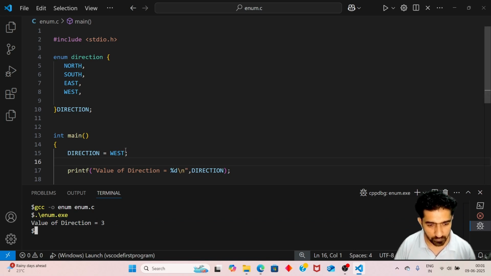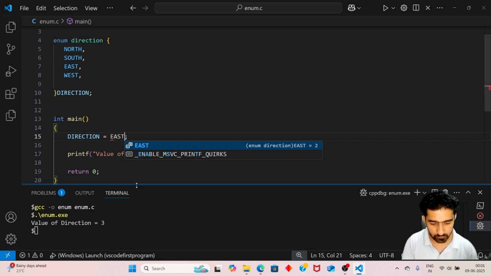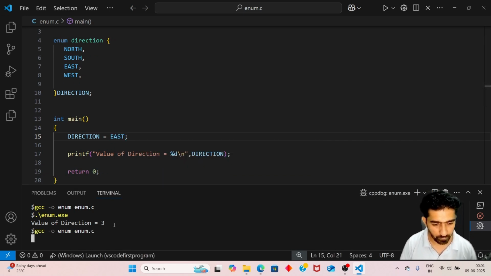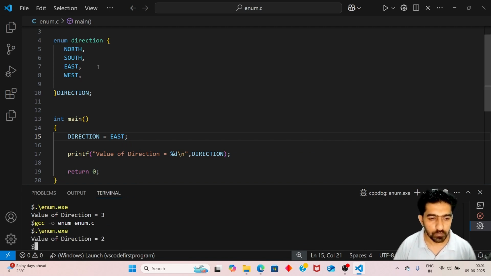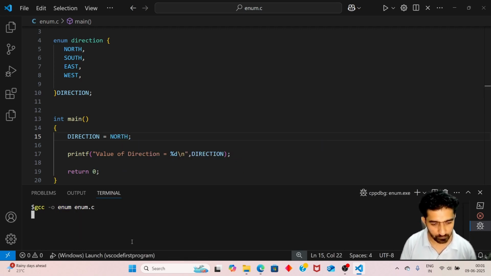Similarly, I'll take east here and save it, and the value will be 2. And if I take the first one, north, and save it and run it, the value is 0.